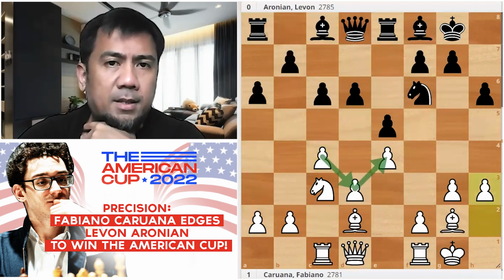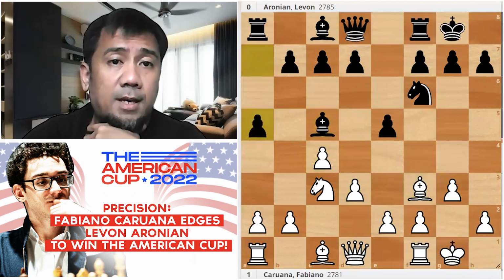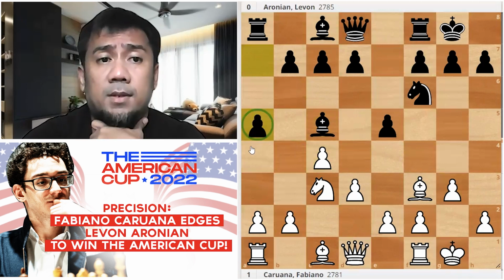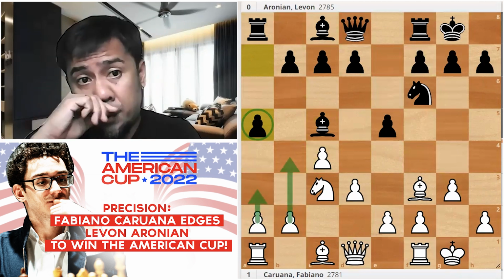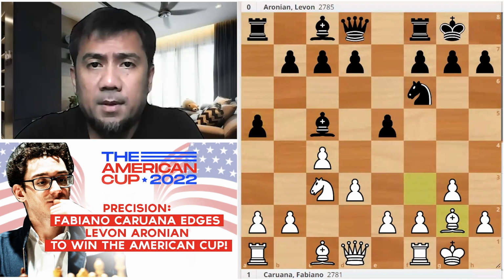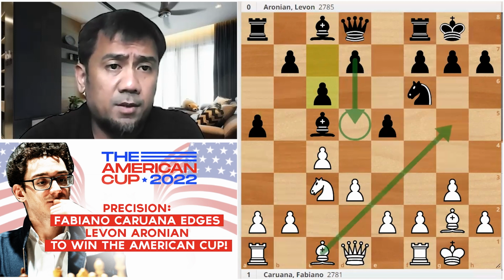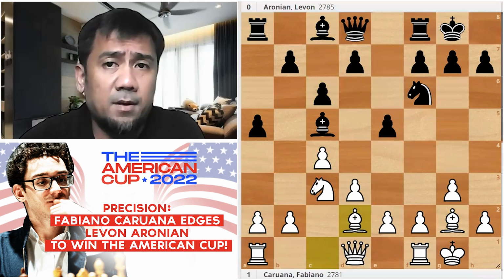All right, back to the real game with Aronian's novelty a5. The point also of playing a5 is to stop white from a3 and b4 expansion on the queen side. Bishop g2 back. c6, trying to go for d5. But d5 is not possible yet because of bishop g5 here. So bishop d2, waiting for d5.